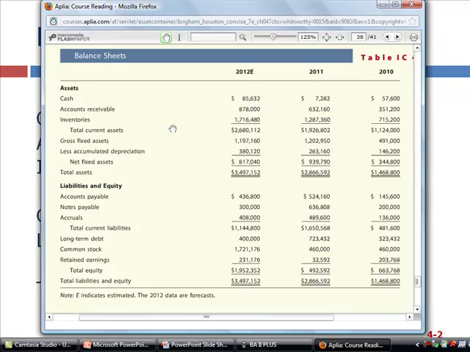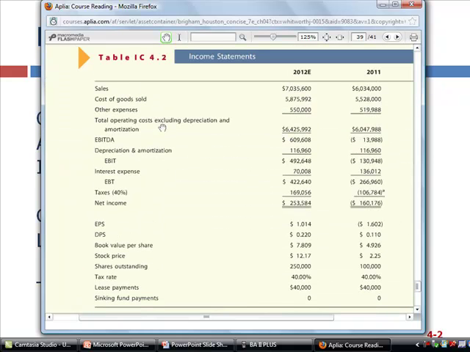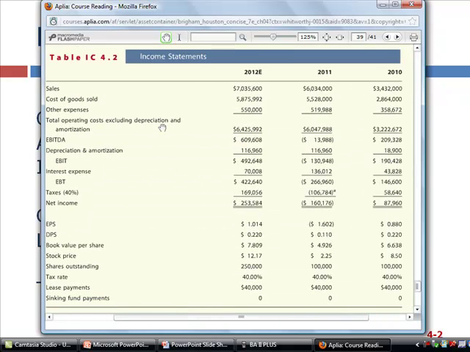And actually, if you go down to the next page, 134, you'll also see the income statements for 3 years for DeLeon. So it will be useful for you to have that information just readily accessible as we go throughout this chapter.